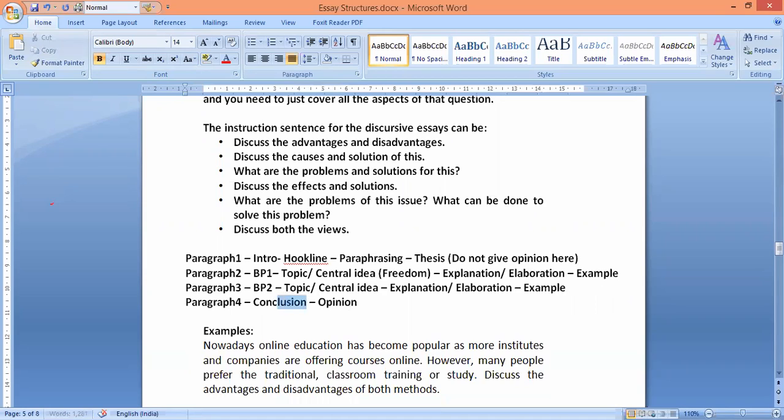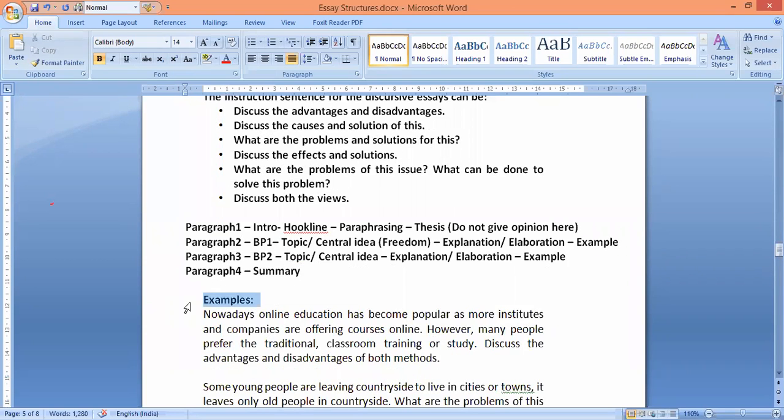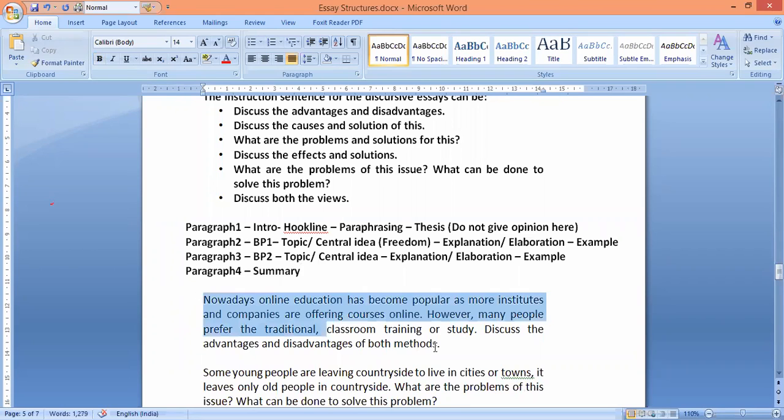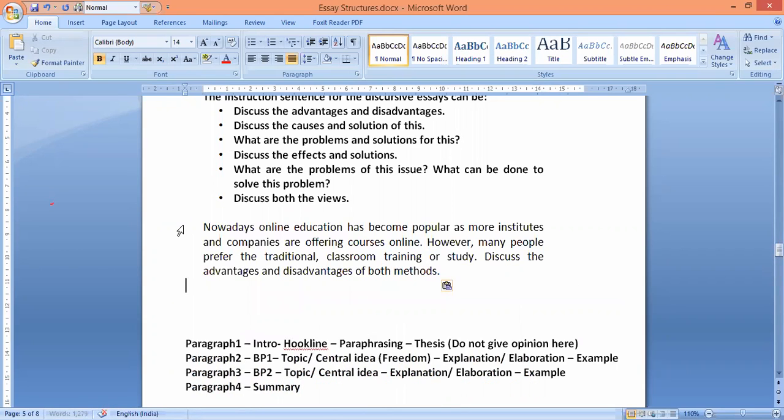So for this kind of essay, in the introduction, for the thesis statement, we just have to give the generic one and not the specific one, sir. Suppose it's about advantages and disadvantages. In the thesis statement, I should say like this: this essay talks about the benefits and deficits of this topic, and not what ideas I'm going to write in the main body paragraphs.